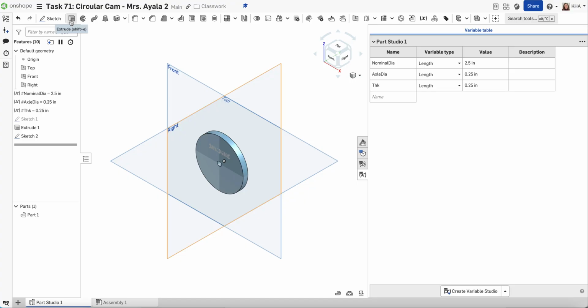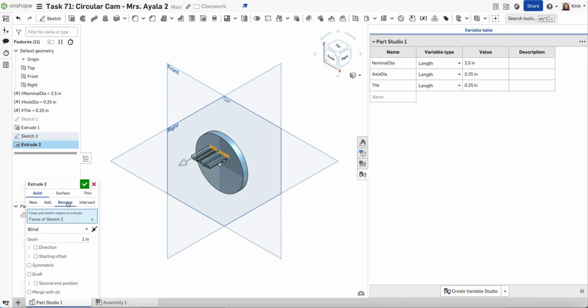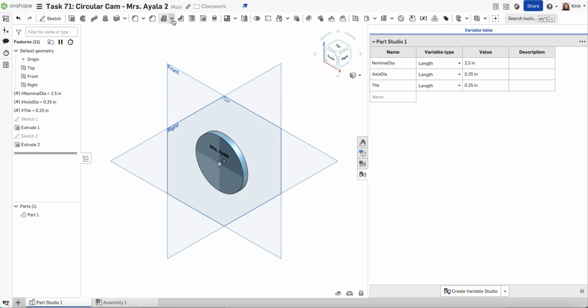Let's extrude the name. We'll etch it right into our cam. I'm selecting my name. I'm selecting to remove. And I'm going to make it very thin, just 0.05 inches. Okay, that looks great.